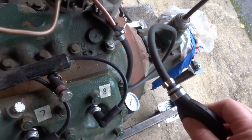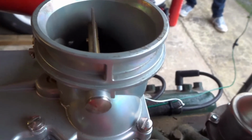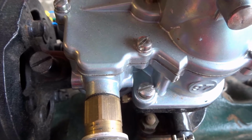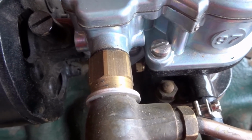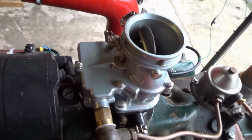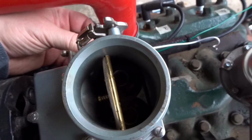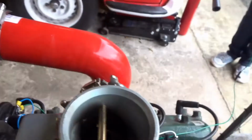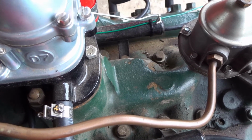Give it a squeeze. I'll also just listen as well. I might be able to hear it coming through. Yeah, you can hear the float valve sort of popping off. Hear that? Right, there's fuel in the bulb now because the feel has changed. Let's have a sniff. Let's just see what happens if I blip the accelerator. I might give it one more squirt. I can hear it squirting. Hear that?